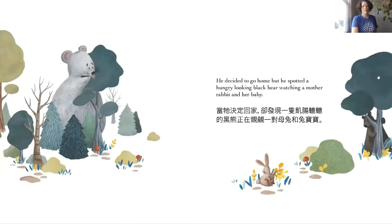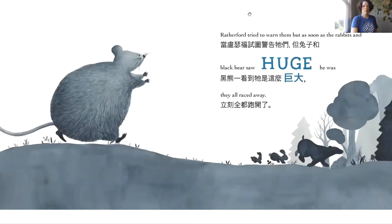He decided to go home, but he spotted a hungry-looking black bear watching a mother rabbit and her baby. See her little baby right there? And there's the bear. Rutherford tried to warn them, but as soon as the rabbits and black bear saw how huge he was, they all raced away. Can you race away?